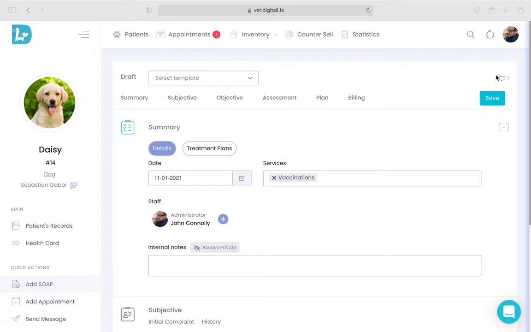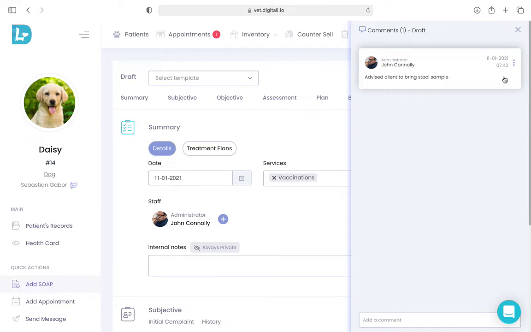They're located in multiple areas for viewing and editing convenience. First, you'll find the message icon located in the upper right-hand corner of your SOAP records. You can easily add a comment by just clicking on the icon. If comments already exist, you'll see the current number of comments displayed by a numerical value. You can directly add to the conversation or just view the comments made by your colleagues.